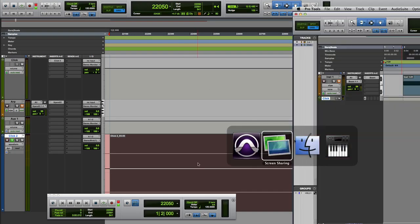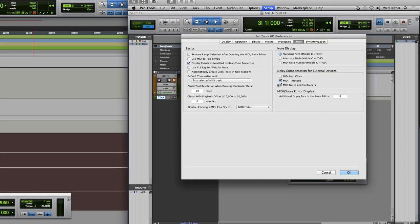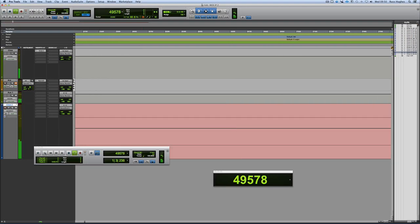So I come back to this Mac, Setup, Preferences, and I put a global offset. Now you'll know if it's right because you get a kind of phasey sound where the two clicks are working together. So let's turn that back off again now. Let's have a listen to this now. That's pretty close.